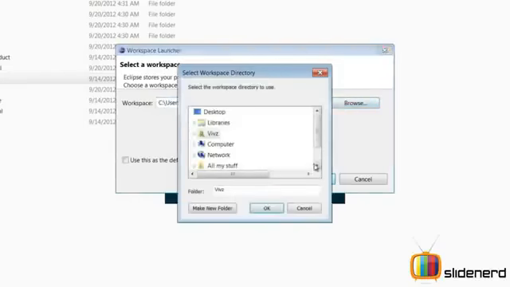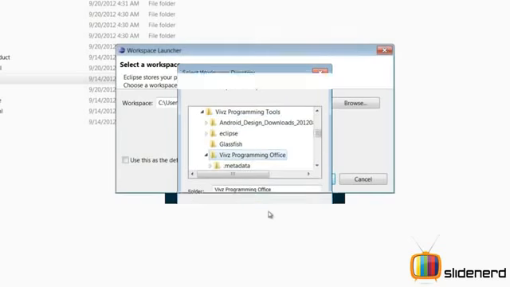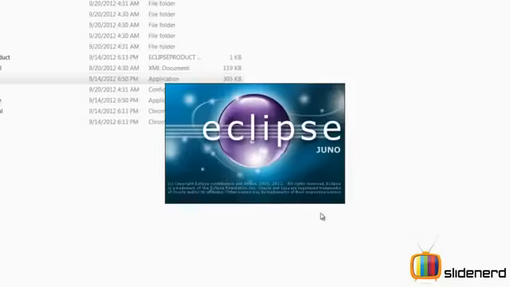At this point, it's gonna ask me where I wanna put my stuff inside. I'll select a drive other than C drive because our C drive keeps getting formatted and we don't wanna lose our work, right? Just because the C drive got formatted because of some virus or something like that. So I'm gonna click OK.